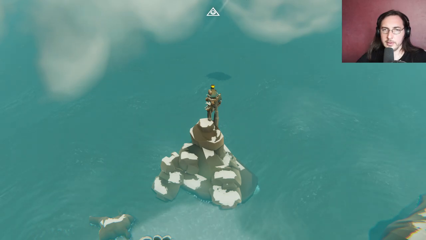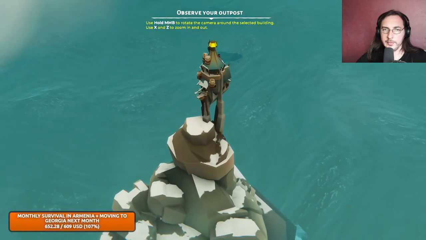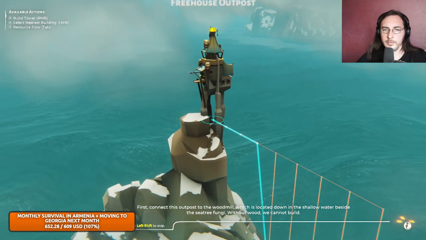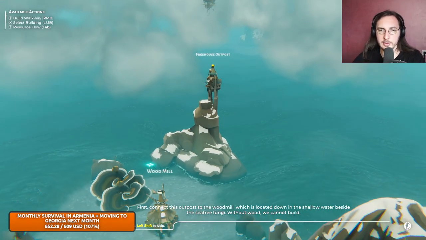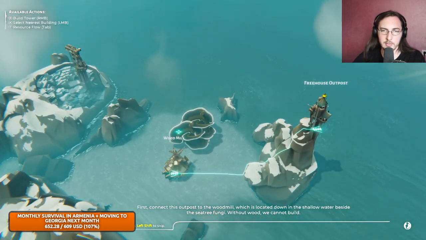Maybe after the, it enables all this stuff here. Key rotate. Connect outpost to the wood mill. Locate it down this one. I gotta get the wood gear.